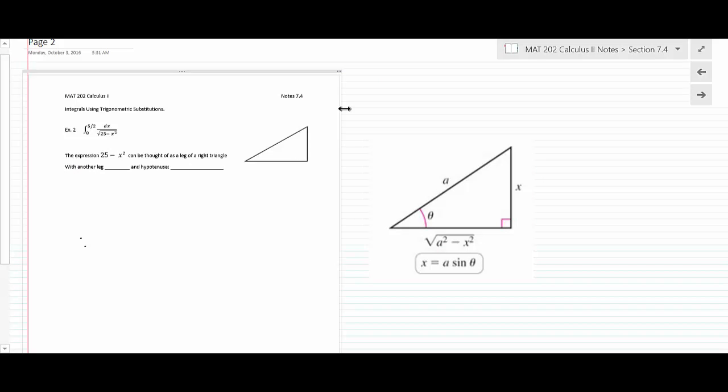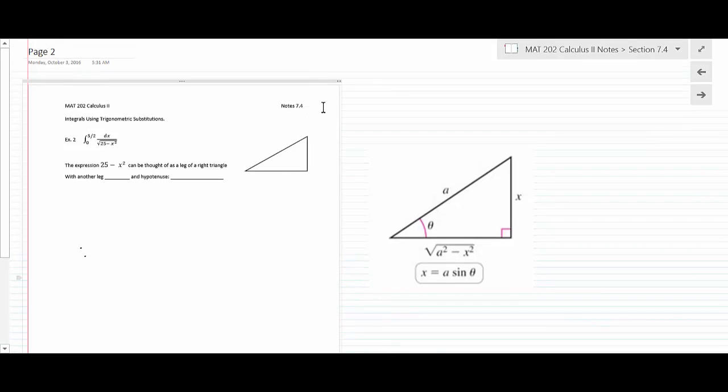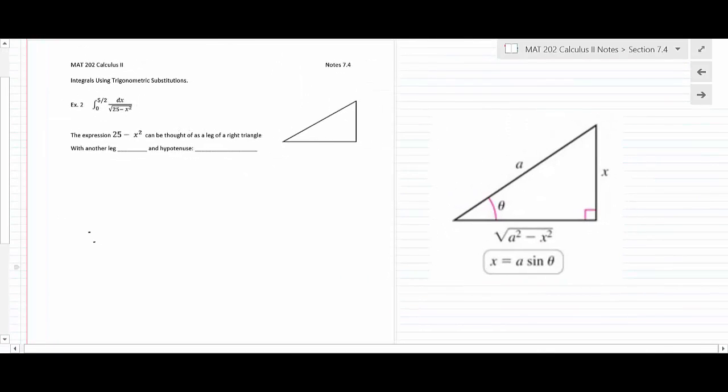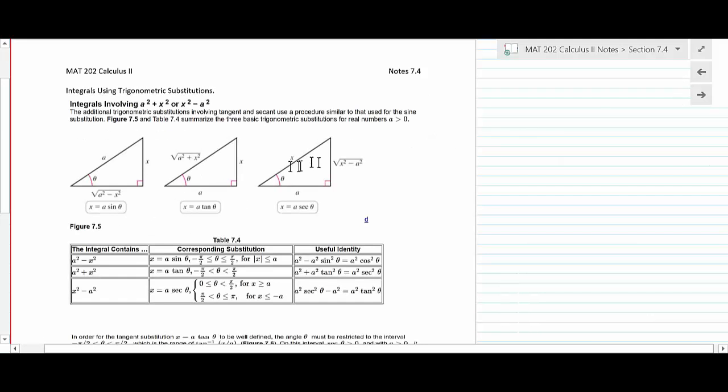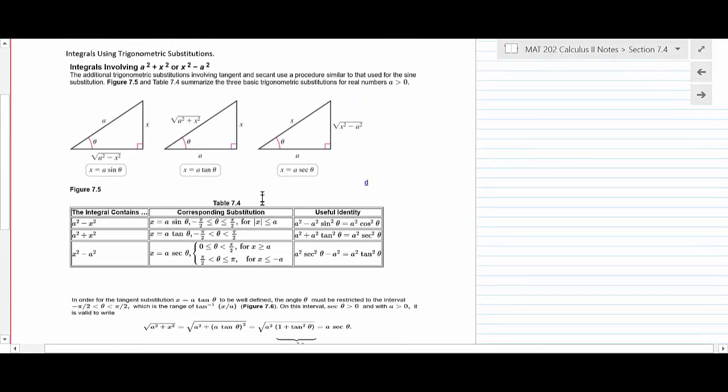So this next one is a different substitution. So we're going to kind of look at this. Again, look at the structure. When you're doing your homework, one of the things that you want to do as you're learning this is refer to this page on your notes. This is page 6. You don't need to turn there. But this tells you the triangles for the different situations.